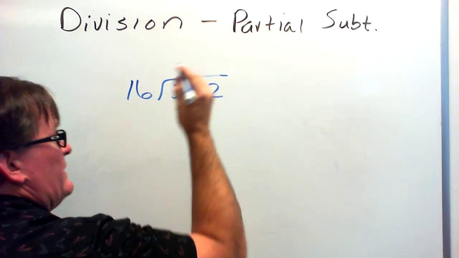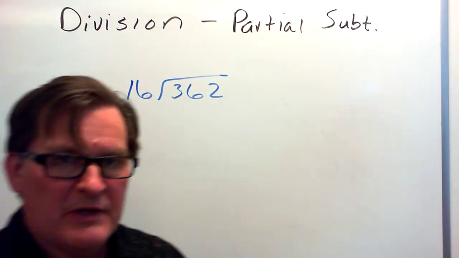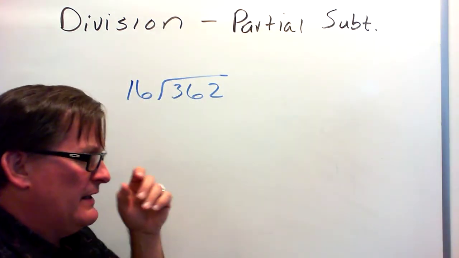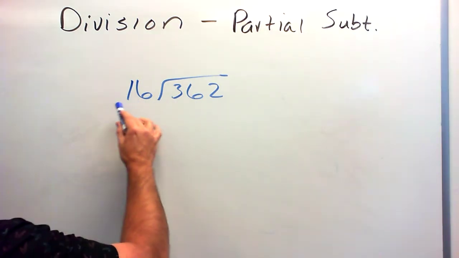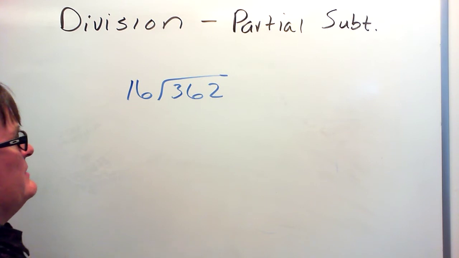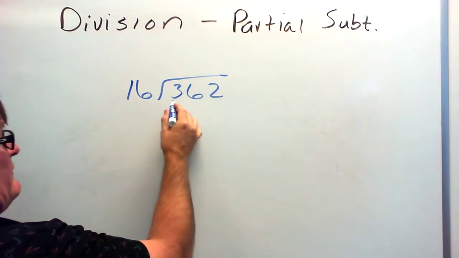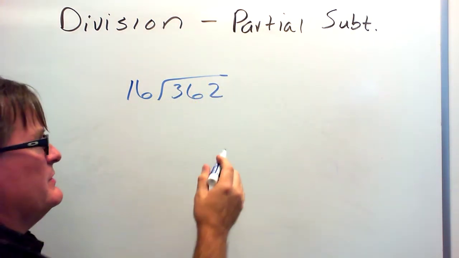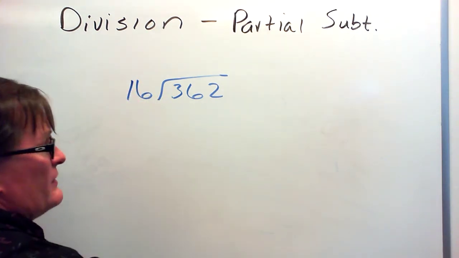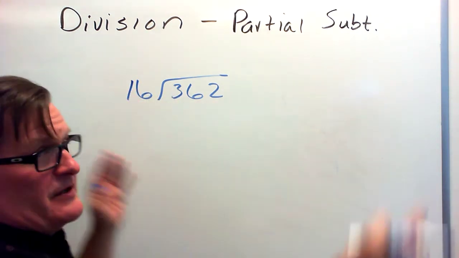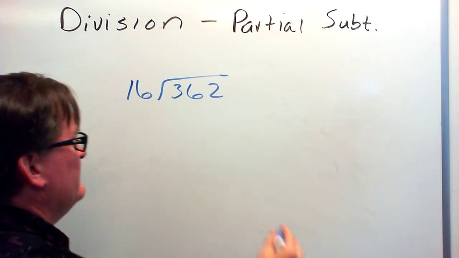This one will have a remainder, just so you know, because that plays out really nicely also. And these strategies are a good way to introduce remainders. So I'm going to start the same way I did before. I've got 362 items. Use this terminology. I'm going to divide them equally amongst 16 groups. So I don't want to draw 16 circles, count out 362 counters, and divvy them up. So I need a more efficient way.